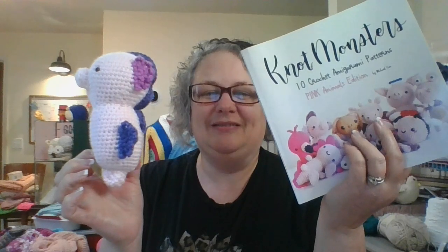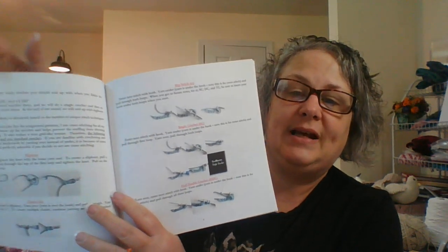I think he turned out adorable. If you want to learn how to do amigurumi, this is the book, because the patterns are really easy to follow. What's really cool is the beginning talks about the hooks and all the notions you need to start. The second chapter is how to crochet — it gives you pictures and step-by-step instructions on how to make the stitches, how to increase and decrease, and how to do the invisible decrease.